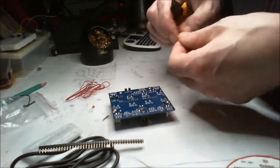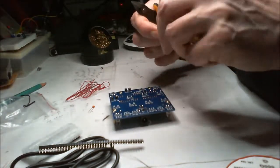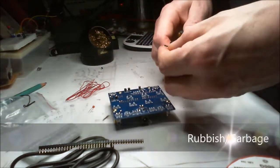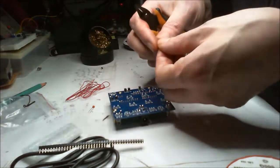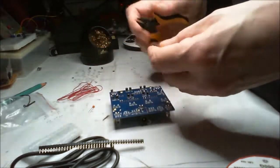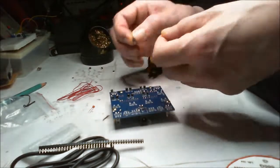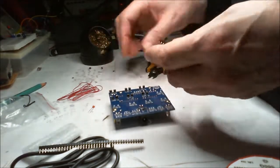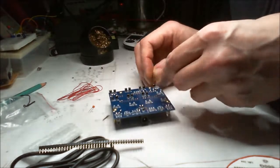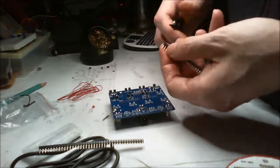That one's got a bit missing out of the side. I presume this is why they give you two strips of this, because you've got to be careful how you cut these as well. Otherwise you're going to have some with extra bits of plastic and some with chunks of plastic missing. I don't want that, so I've already got a few like that, and I'm going to just chuck them.